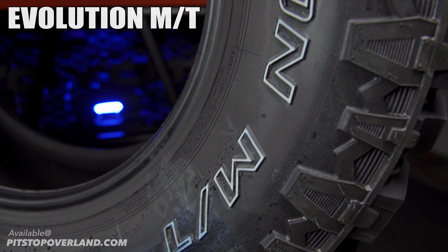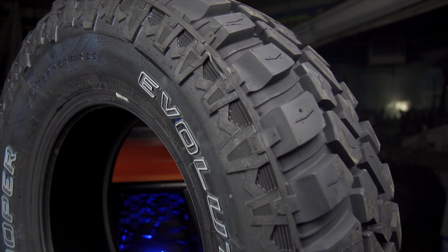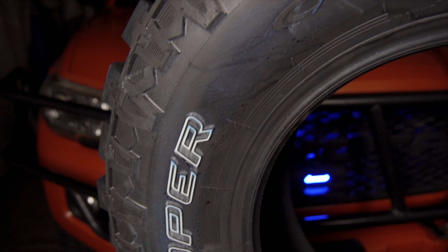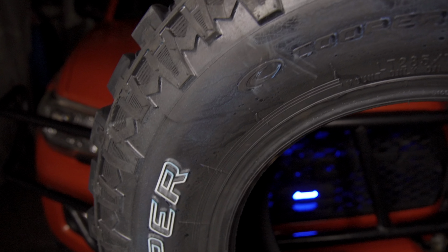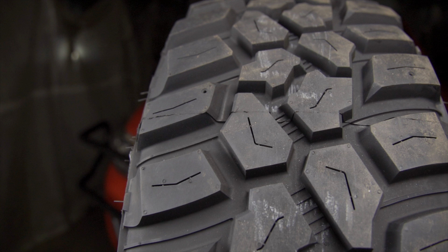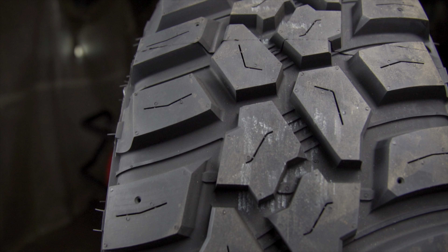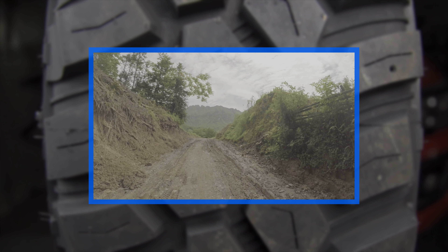Lastly on the list is the Evolution MT, another off-road option for the serious off-roader. This large, lugged, all-season mud-terrain tire has all of the similar technologies like Earth Digger for all surface materials, mud-slingers to enhance mud-clearance buildup, trail grip sidewalls, and stone barriers to help clear lodged rocks — all of the right tools for off-road overlanding. With a dedicated off-roader, you will lack in noise reduction and consistent balance over time, so it's definitely a tire that plays off-pavement better than on-pavement.